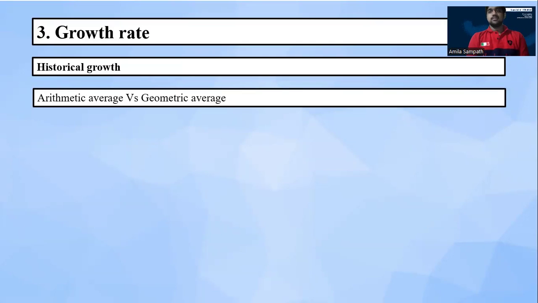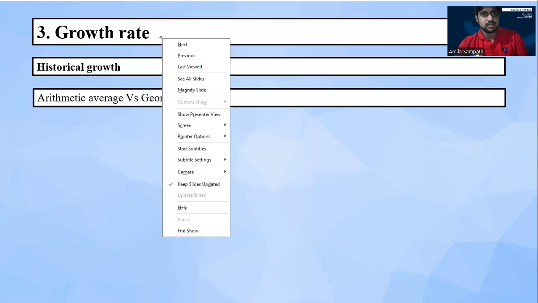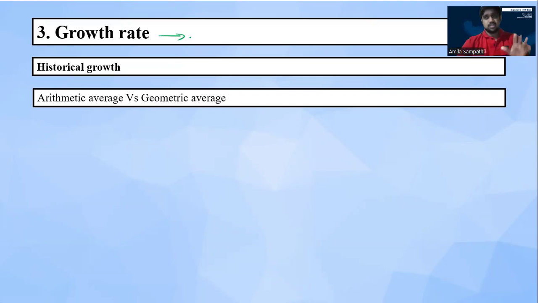Okay, guys. Now we can move to our next part, growth rate. For your examination purpose, calculation of growth rate is not important. But I decided to do this growth rate calculation part because I think understanding growth rate is more beneficial for you to attend the valuation question as well. There is one point where we need to use growth rate under valuation, but it is not about this growth rate. I will talk about it later.